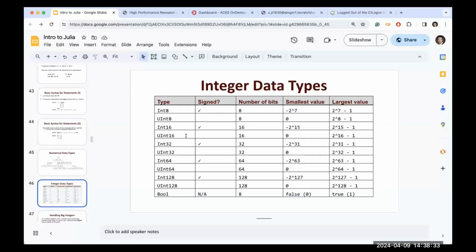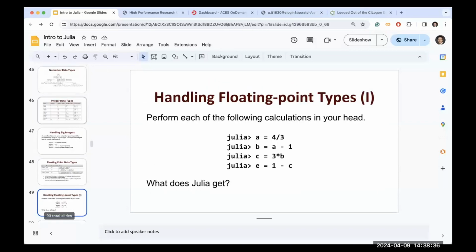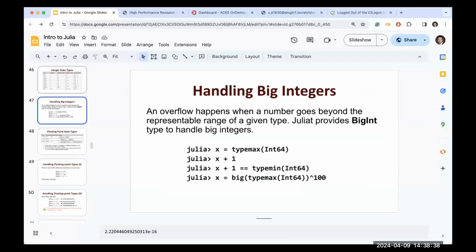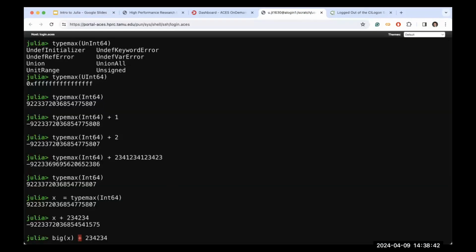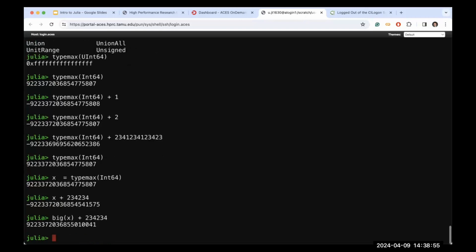Let me double check, I'm sorry, sometimes I forget. I think it's just big, and that's all I need. So with this, I do the typecast on my x from Int64 to BigInt. Now I can get my results correctly.